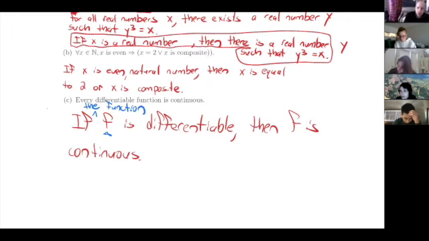Would that also be correct if in the second part you took out the f and you just had "then it is continuous," or should you always specify that you're referring to f the function? I think the more specific you are, the less interpretation you leave for the reader, the better it's going to be. Okay. So the question was, for example, instead of saying this, if we were to put it over here, just think about the reader and think about which would be more clear for the reader.